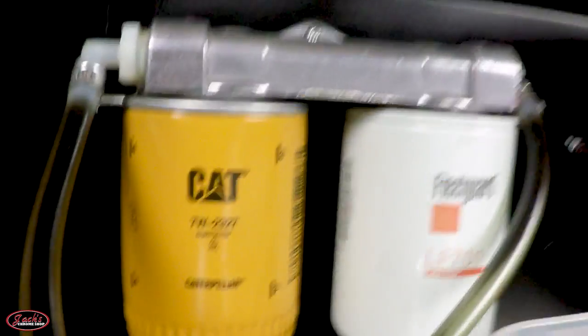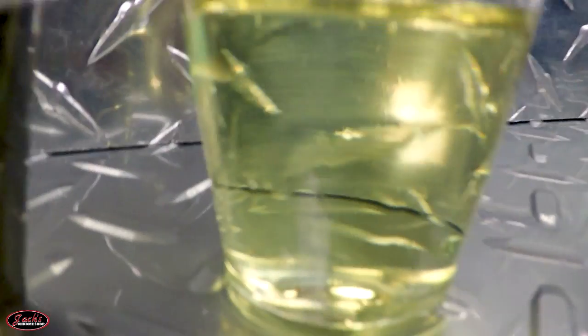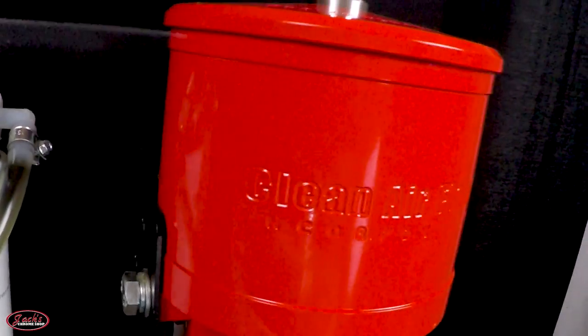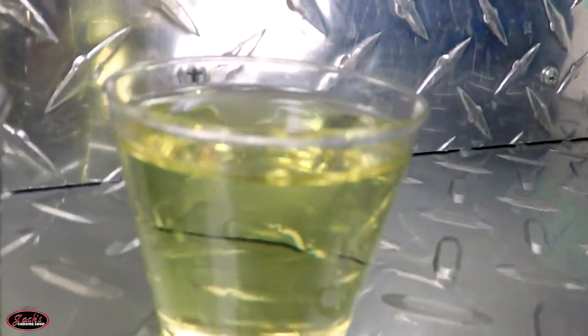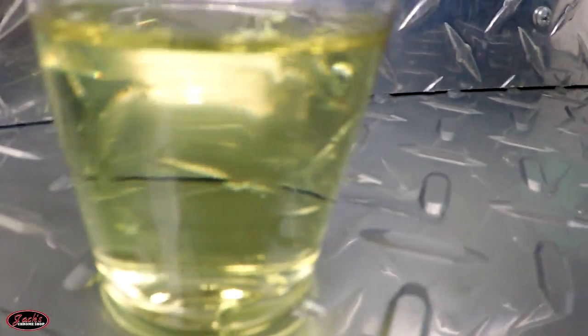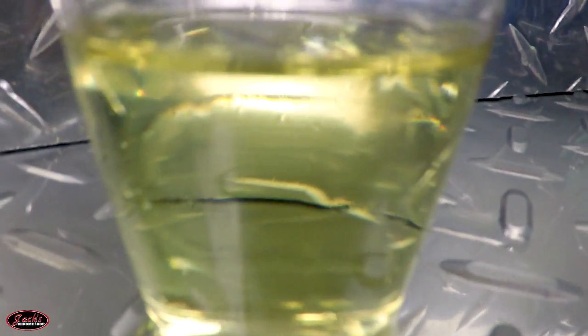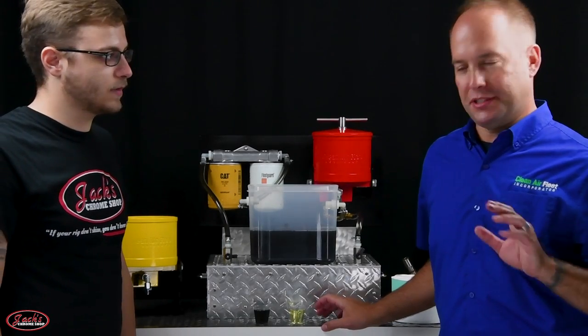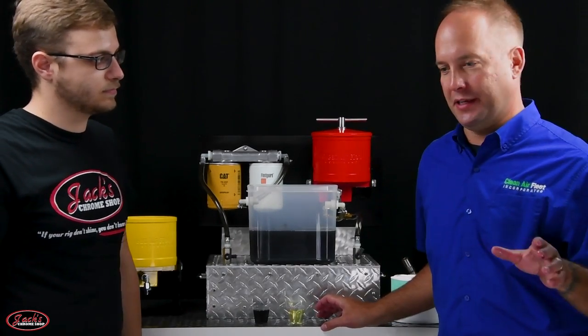So what we're doing now, I'm going to take the flow and divert it over to ours. And we're getting 99.98% of all the soot, dirt and dust, moisture and acid out of the oil. By slowing the flow down, we're actually able to... Look at that. That's a huge difference right there. These are the two separate oil samples. The first one, the gray black one, is from the OE filter alone. The second one that looks like basically canola oil is from the Clean Air Fleet system. We're taking 99.98% of all the solids out. That causes your wear.